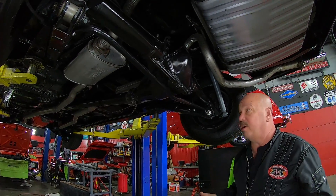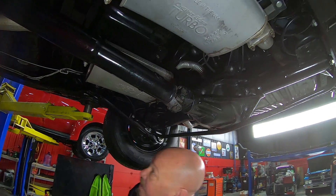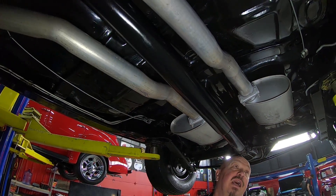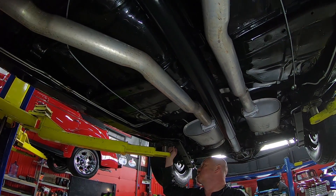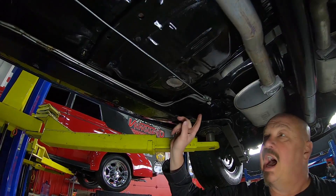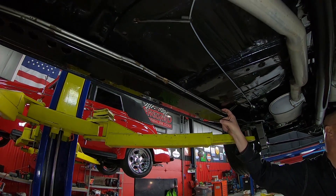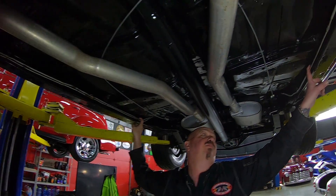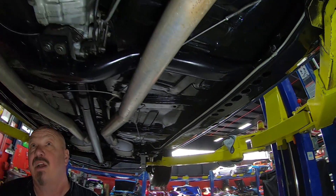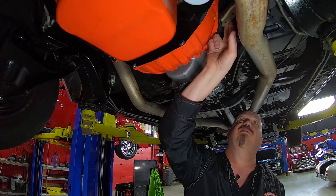On the brakes, the guys will pull the brakes all apart and make sure they're in good working order. It's got fairly new mufflers — looks like Cherry Bomb Turbo mufflers. Floorboards look like original to the car — they've been cleaned up and painted, it's got a real slick paint job on it. I always look at the low areas and the frames on these cars and this one looks great. The fuel line looks like it's original to the car, it's been restored and it looks like it's in fine shape. The brake line also looks like it's original and also in fine shape. Transmission is in good shape, original to the car, and it does have the original clutch linkage.